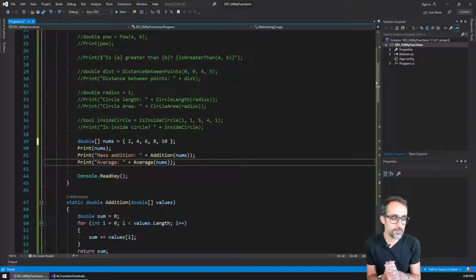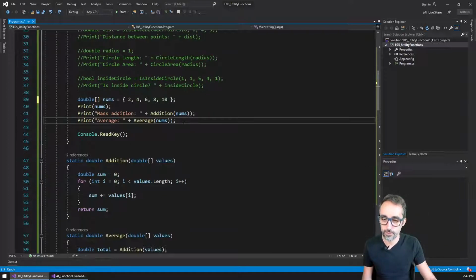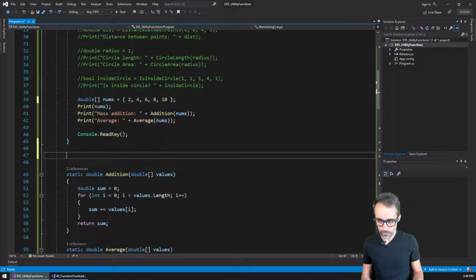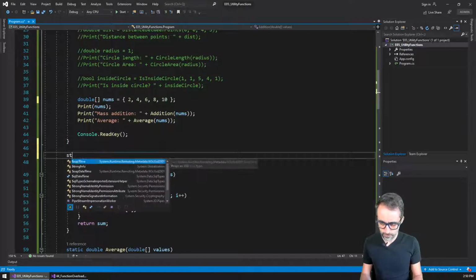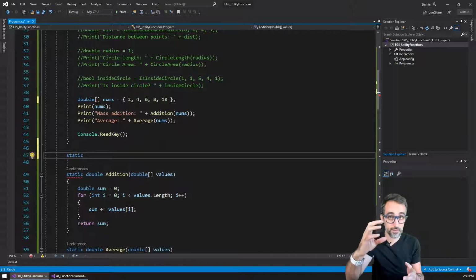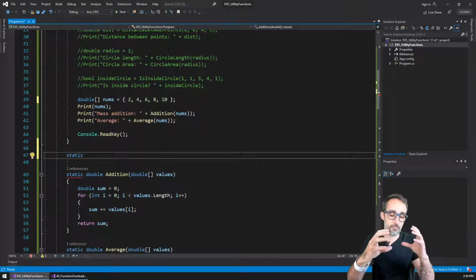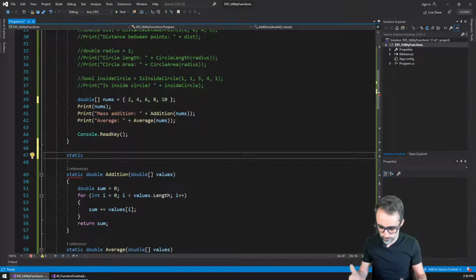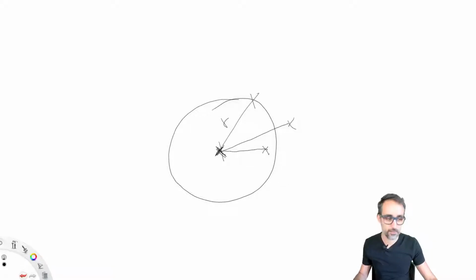Now, something that is very interesting is we can use functions to generate arrays as well. Something very common to do is to generate numerical sequences by using functions. So for example, let's say that I wanted to create a function that is going to give me a list of numbers starting at the number that I defined. Let me do a diagram of that actually. Let's do a diagram of that.